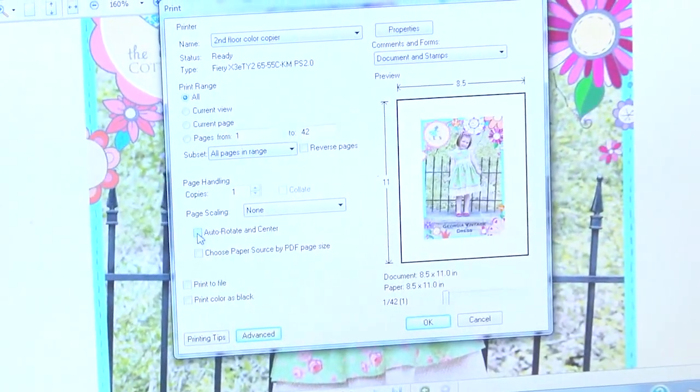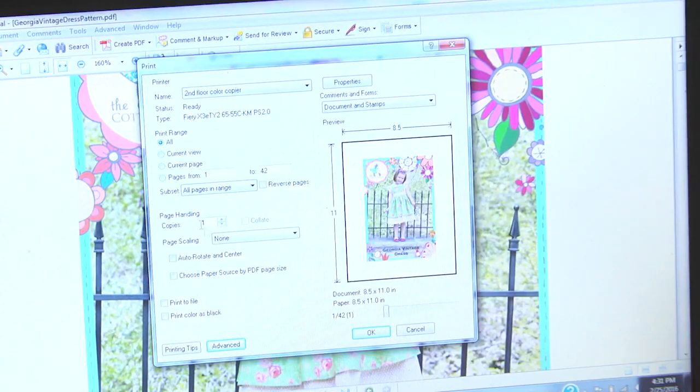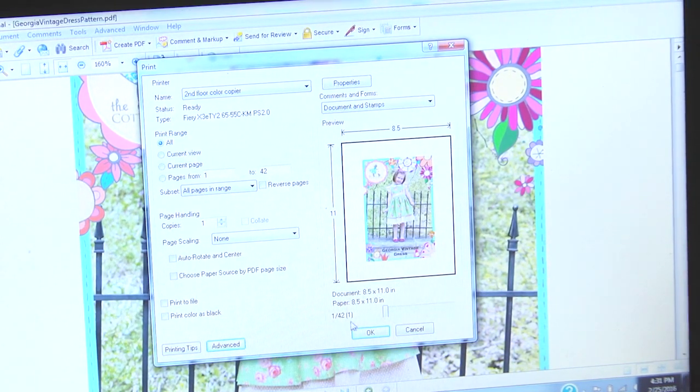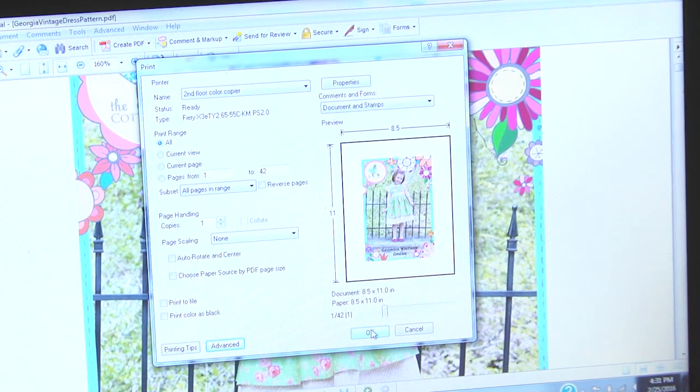That should also not be checked. Basically, you don't want to alter this pattern in any way. You don't want your printer trying to fit it on a page or trying to alter it in any way. You want to print the pattern exactly as the designer intended you to print it. So once we've got our settings all correct, we can come over here and click OK to go print.